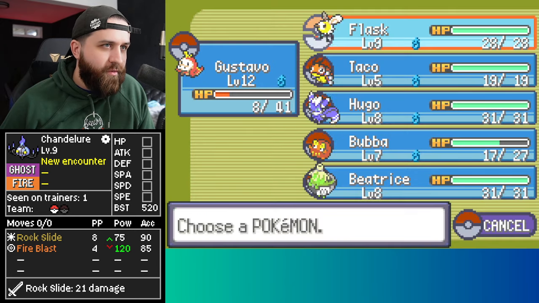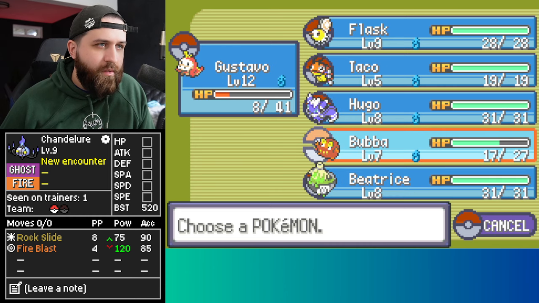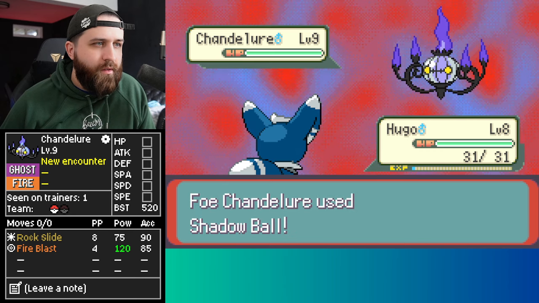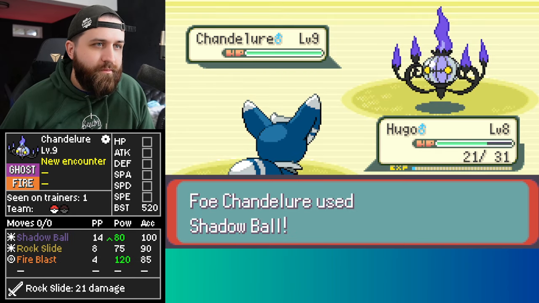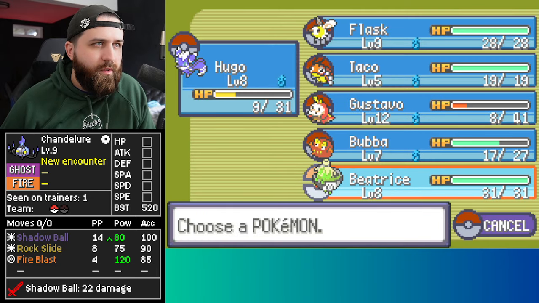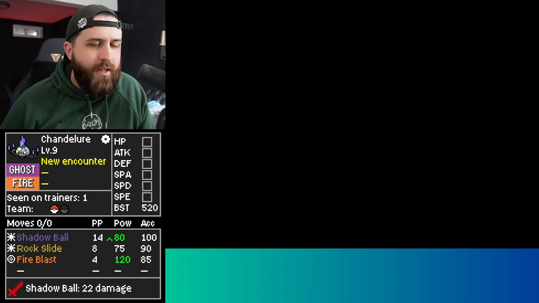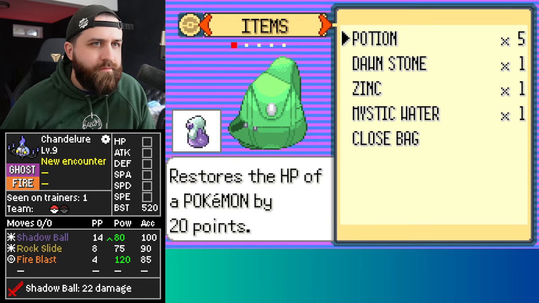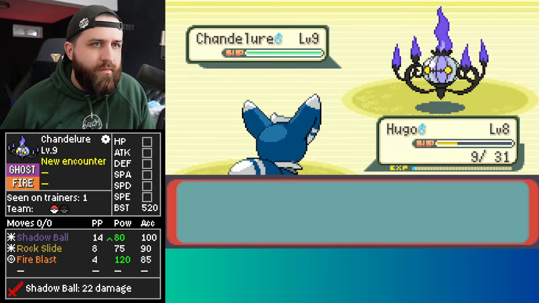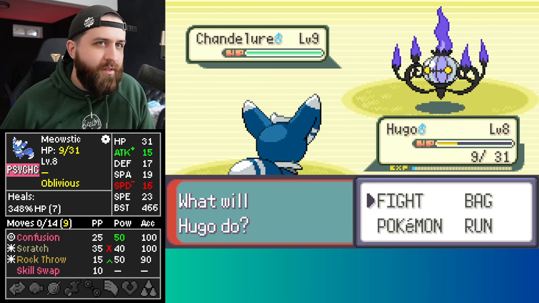He just double flinched me with Rock Slide. I don't have a rock resist on my team. Okay. You did the Shadow Ball on the switch. I'm dead. I'm not dead. Okay. That's fun. I have Rock Throw on this, right? I do, but that's not really that helpful. This thing might have a crazy ability. Chandelure's strong.